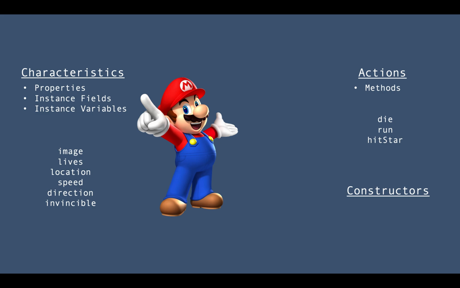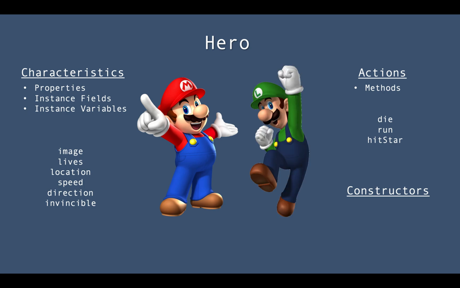Now, this example is almost done. I promise I'll move on in just a moment. But if I was to write this class, what would I probably call this class? Well, I said Mario just a moment or two ago, but I don't think that's really the best name. I'd probably call this something like Hero. Why would I call it Hero instead of Mario? Well, because we might want to create different instances of this hero class. For example, we might obviously create a Mario, but we could also create a Luigi. Now, Luigi could be another instance of this class where he's still going to have the same characteristics, right? He has an image just like Mario has an image. What's the difference? Well, it's a different image.